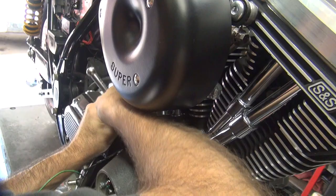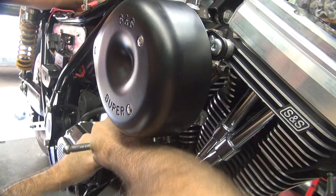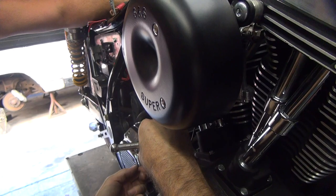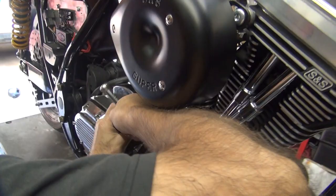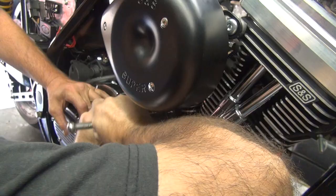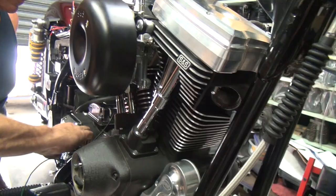It's like you have to lean it in. Yeah, but the threads are fighting already. Threads are good, they're not that good. They're full of metal everywhere, and the first thread is chewed up. So I'm trying to figure out the angle. See, it wants to go up. No, it's going in a circle, chewing up the thread. Here, let me get it. This thing needs to be cleaned up.